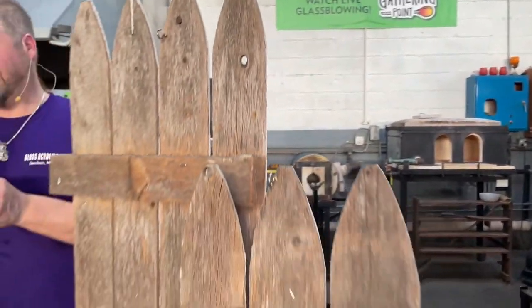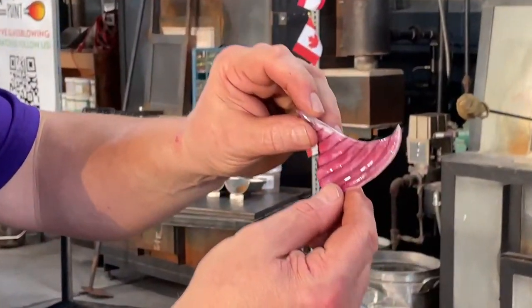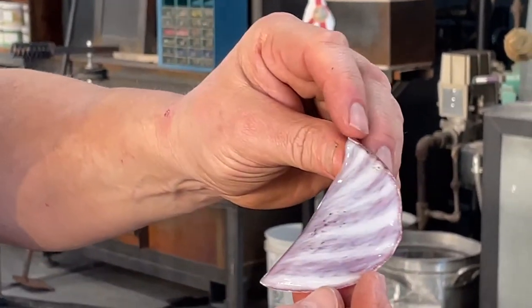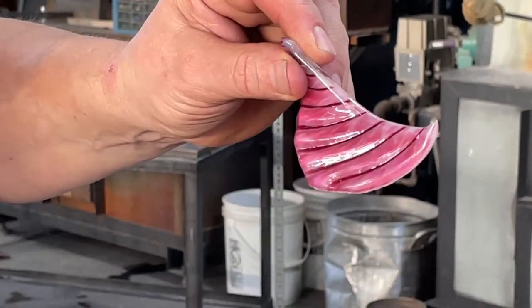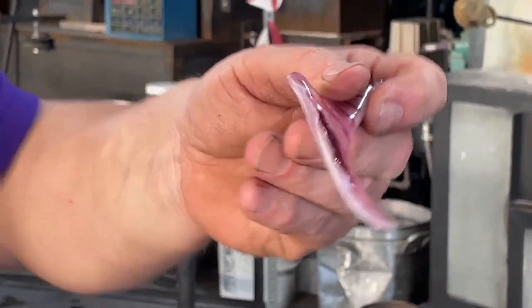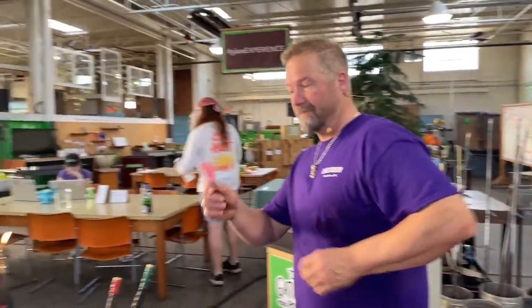Hey, I did collect the cooled off trim off the pitcher that I made, and the color is the true color. It's not annealed, but I wanted you guys to get a close-up of what that color looks like. Check it out. That's that trim of the lip that made the perfect pour spout, but we've got the white on the inside, very light opalescent, and then that beautiful multicolored cranberry, which is great. And that does look like some type of crazy Australian boomerang.